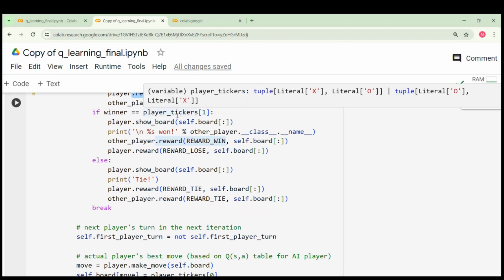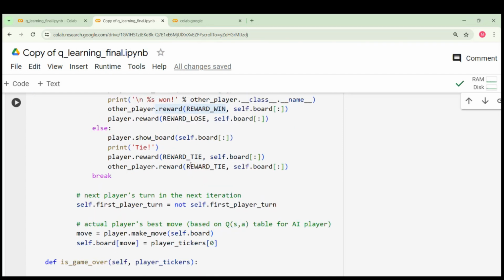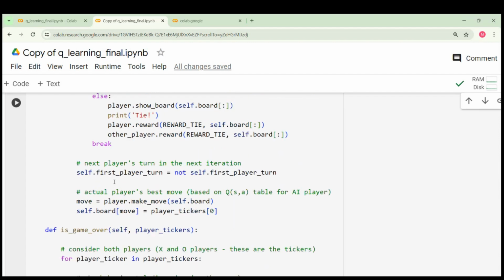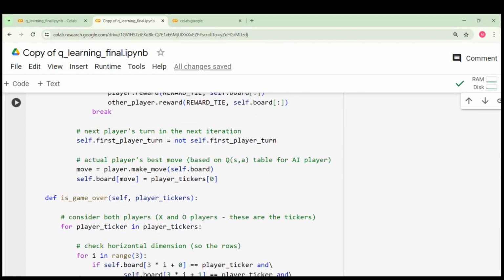Any player can start, it is random. If it is a tie, we fix the reward as 0, and then break. When one player is playing, the other player cannot play. That condition we have fixed. And for everything, we are updating the table.